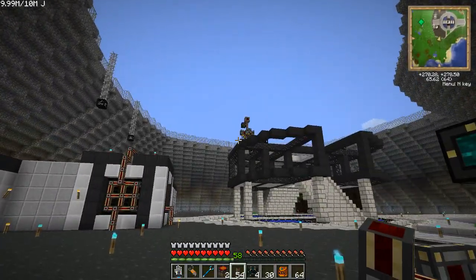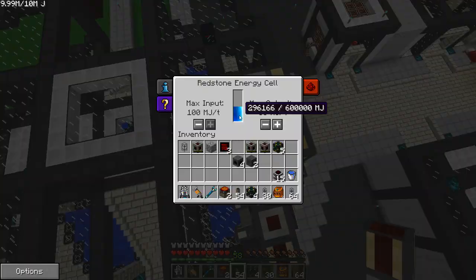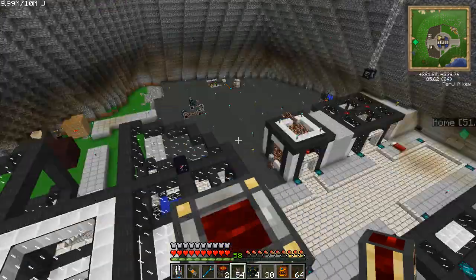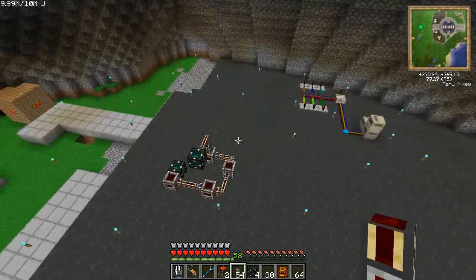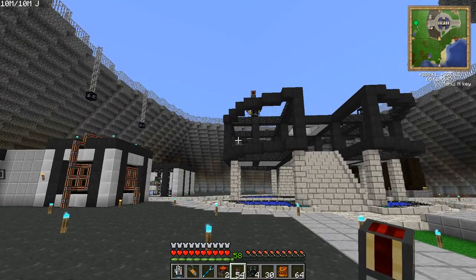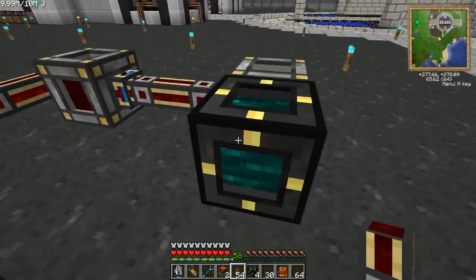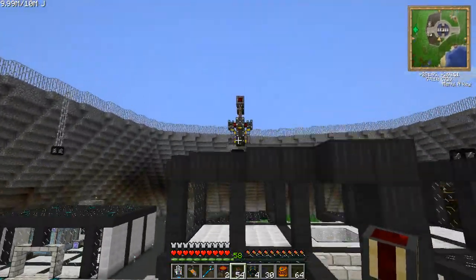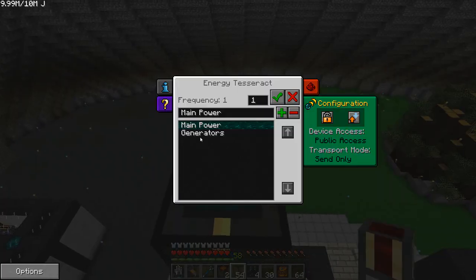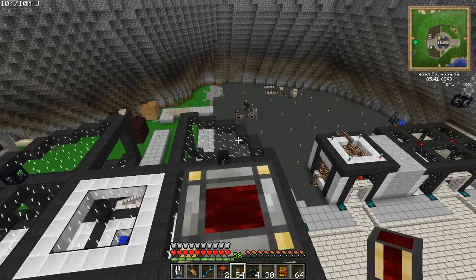And that one's still up there because I needed a source of power, so it's just kind of sitting here. It is quite full, actually. But what I'll be able to do is set the tesseract up there to be generator output and then send it into this system, which I guess I can actually afford right now. So we will change this to generators. We'll set this up to 100. Pretty good.